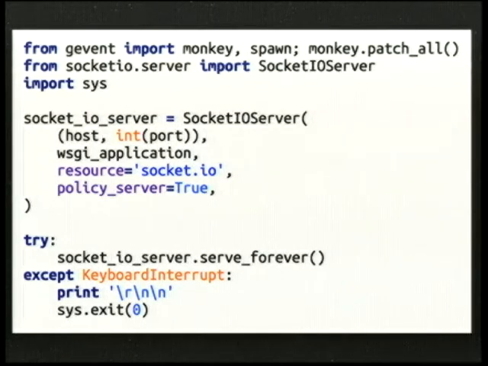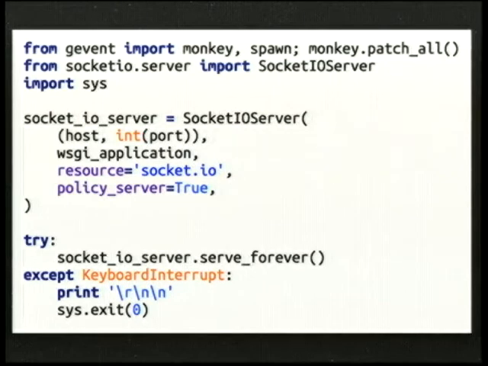You're going to hit your host and your port. Your port can sometimes share nicely with your dev server or may not. You have your WSGI application. If you've used Django or most other web applications, you have your wsgi.py file or something that creates a WSGI application object. It's just asking for that.